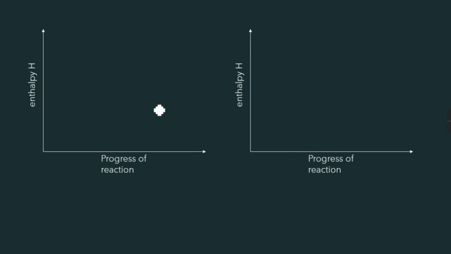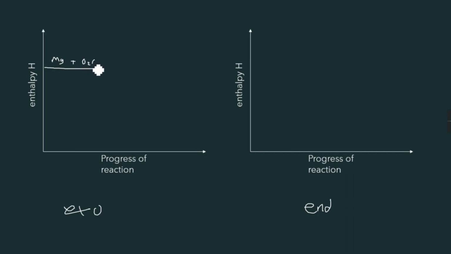Onto a graph, what we've been talking about. What I'm about to draw are called enthalpy profile diagrams, and we'll draw this for exothermic reactions, and we'll also do it for endothermic reactions, so you can get a taste of what they look like. Right, so for exothermic, we start off with our products. You know what, I'll write out a whole chemical equation. Let's do magnesium reacting with oxygen.